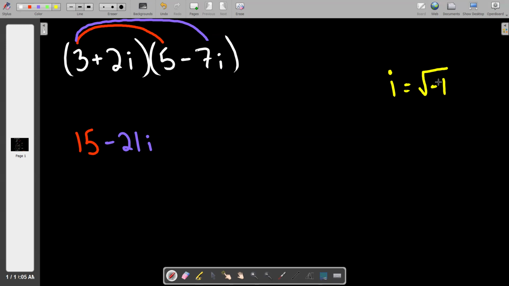i is the square root of negative 1. Apparently, it's been a while. That's the imaginary unit, the foundational building block of that entire half of the number system that we call the imaginaries. i is the square root of negative 1, and that's going to be critical for us to know. So i is not a variable, but we treat it sort of like one at certain parts in this problem. When I do 3 times negative 7i, it's just as if i were an x: negative 21i. It is what it is.